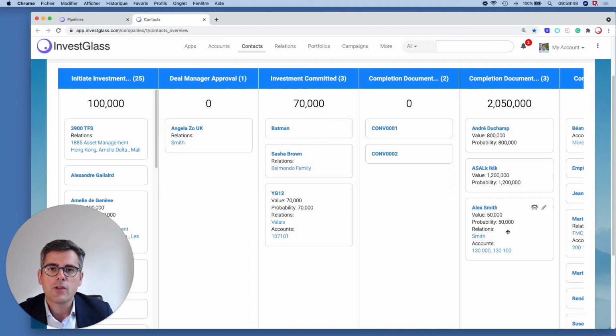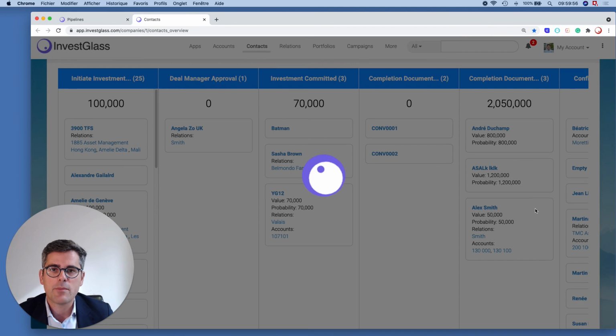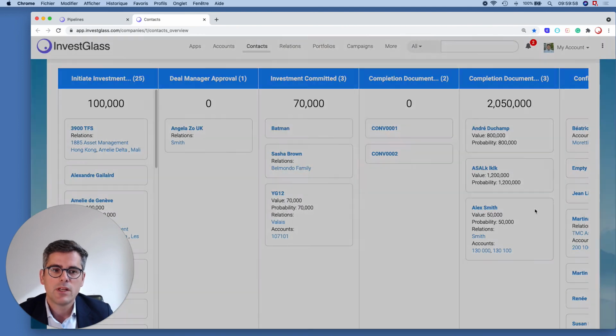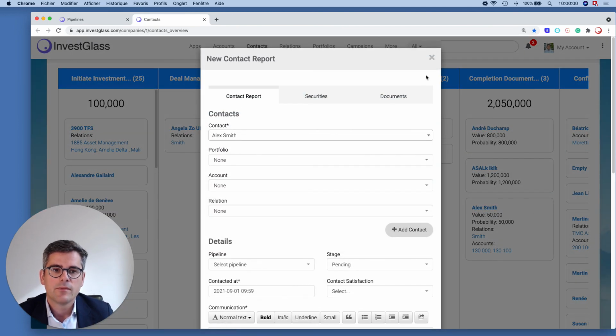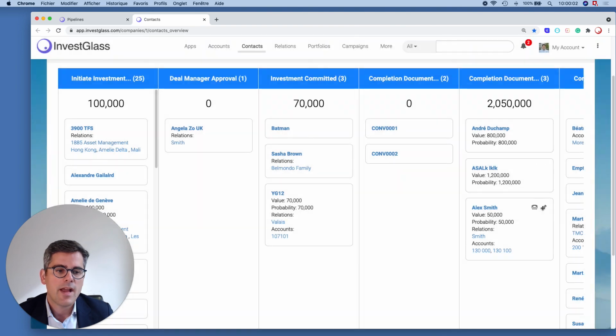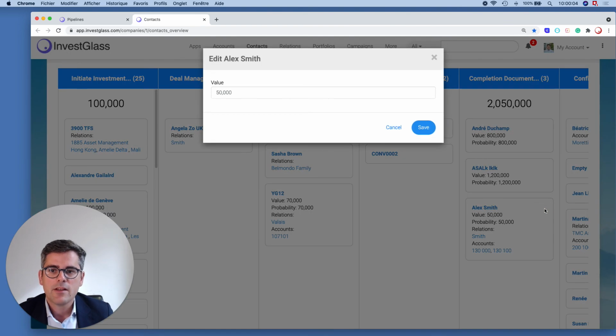Now you will also find in this Kanban view a very helpful link to contact reports. So simply click here on the contact report to generate a contact report. And you can also click on the spend to change the value of the deal. So this is how you manage the sales pipelines in InvestGlass.